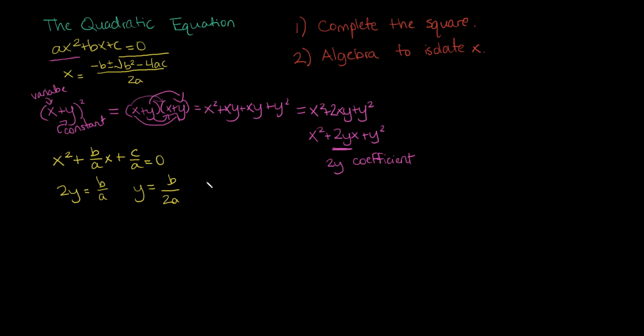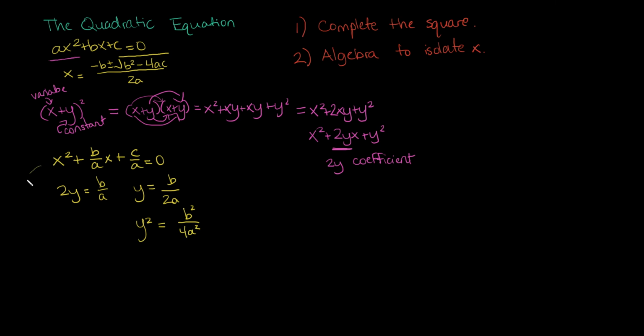But if we just go ahead and plug in y equals b divided by 2a into our equation, you'll note that y squared will not equal c divided by a. It will equal b squared divided by 4a squared, right? So what do we need to do? We can't change what y equals. We already have a value for y, but we can rearrange our initial equation, x squared plus b over a x plus c over a equals 0. We can rearrange it such that the third term is a constant b squared divided by 4a squared.